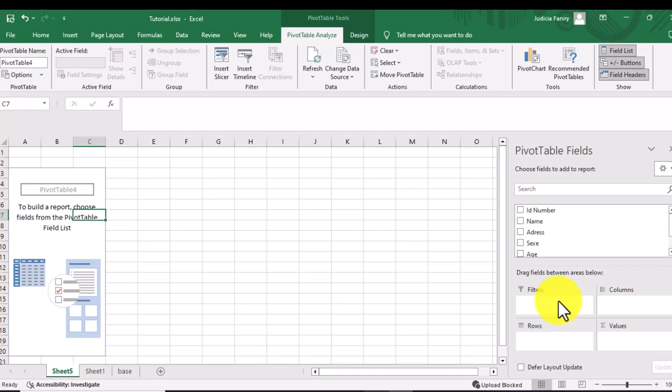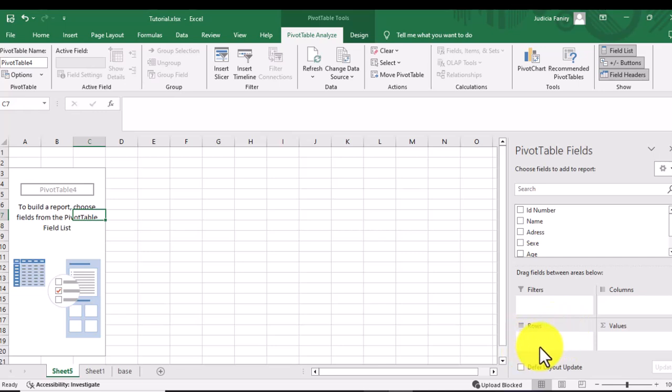This lets you filter data without modifying the pivot table's layout. In the second, we have the columns area, where you break down data into categories. Each unique value in these fields becomes a column header. In the third, we have the rows area, where you group the data.